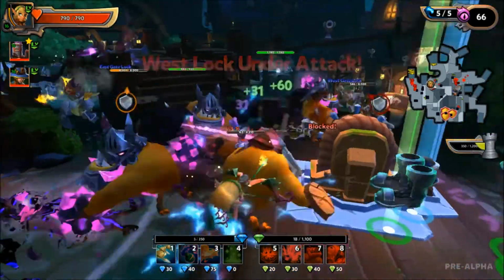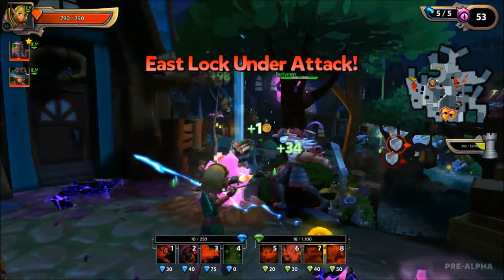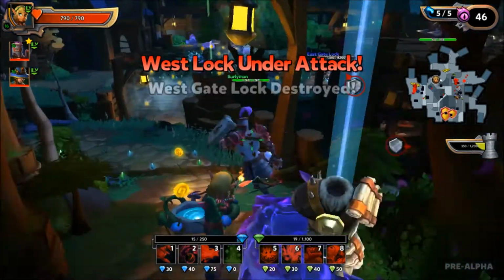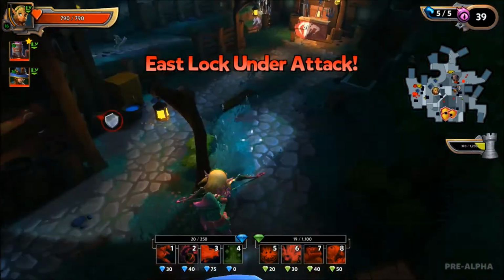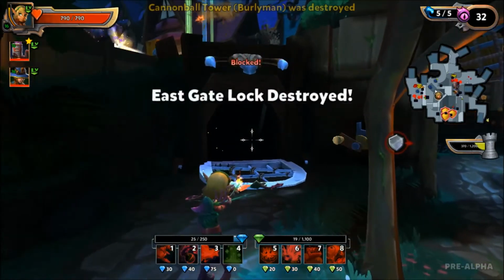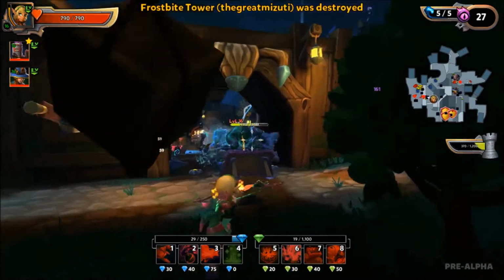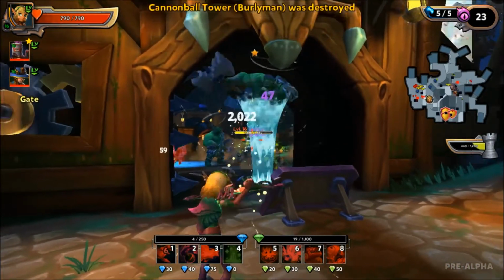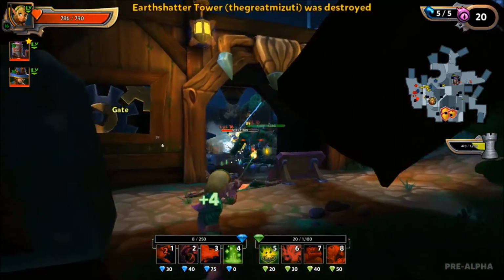Oh, stuff's running. Okay, I've got stuff over your side, Burly, as well. Your lock is under attack. I know, everything is under attack. Go, Burly, go! I'm on it. Shit, the lock's destroyed. What happened? The west lock went down. East lock's gone down. Luckily, this is the last round, so I don't know if we'll get any gunthroat. This was desperate. Rah!